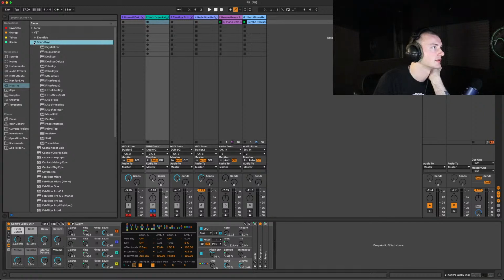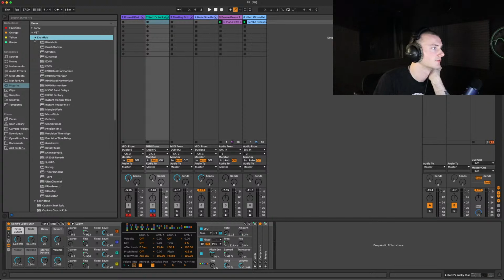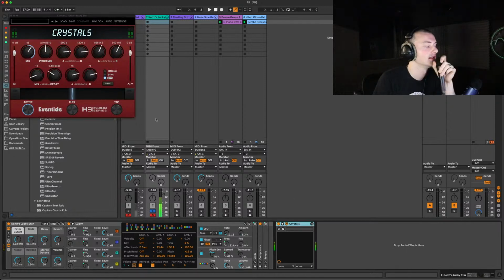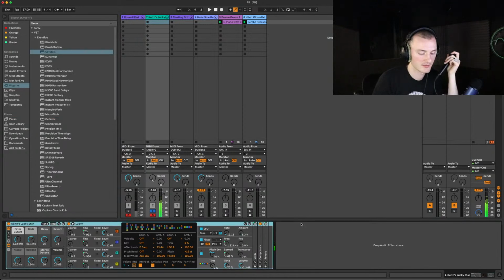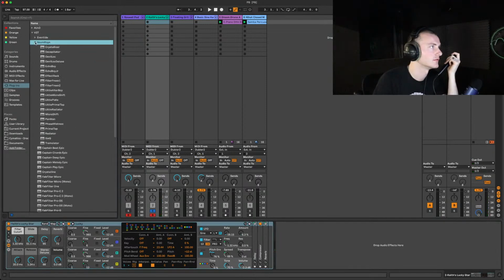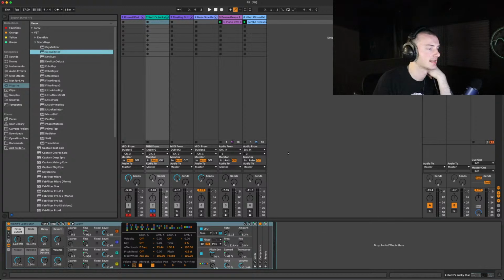So maybe we want to add some sparkles. Why not? Let's add some crystals maybe. No, actually, not crystals. Let's do distortion, so we can distort that bass even further when we raise our vowel. Decapitator, that's what we want.